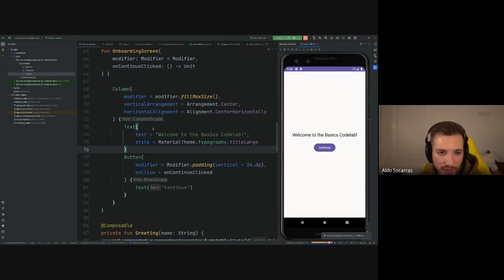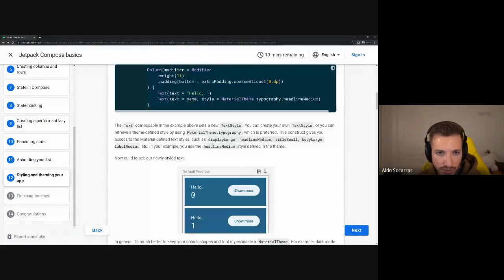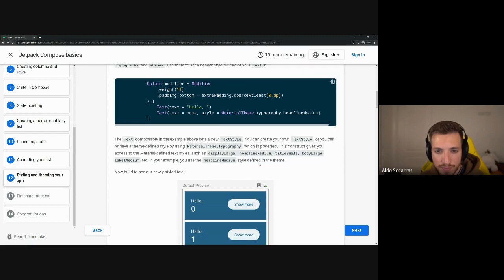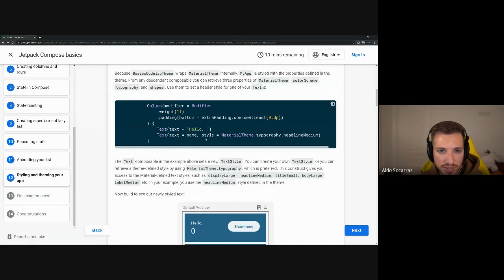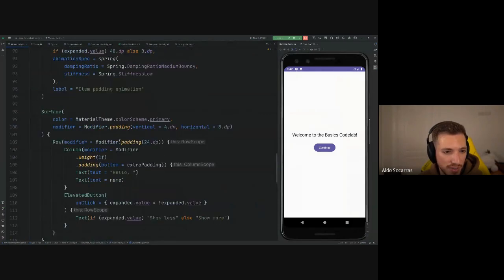All right, cool. Yeah, so they basically want us to do that for the individual items, it seems. So like here, we have hello, and then we have the text style set up for the name that we pass, which is the index value. And I think that's it for that one. So let's go ahead and do that here.